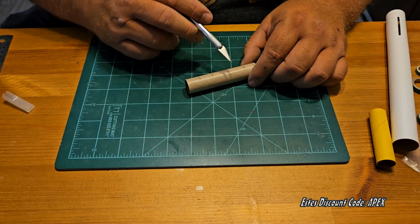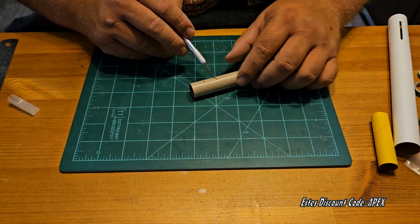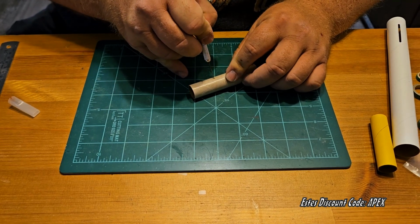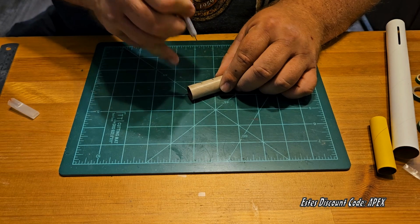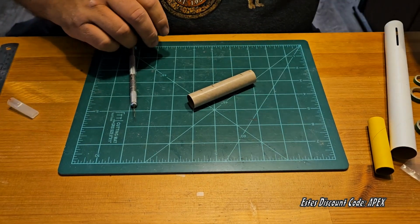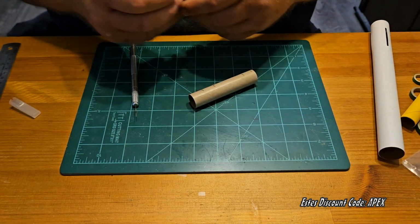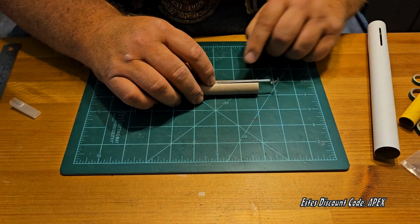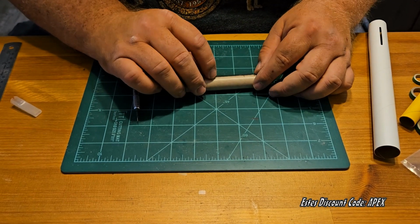The next step is to take a hobby knife and make a small slit at the 2 1/4 inch mark. This is for the engine hook. Simply plunge the tip of your knife into the cardboard tube, being mindful of your fingers. And then you can take the motor hook or engine hook and insert it into that slot. And you can see how the hook will fit according to the length of the engine tube.